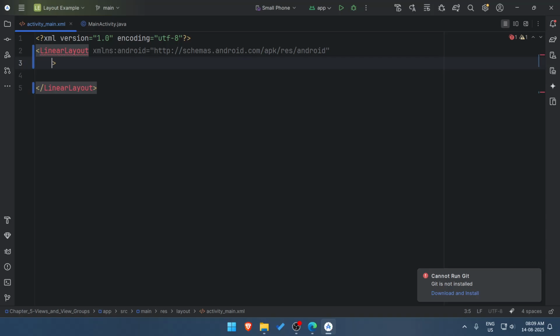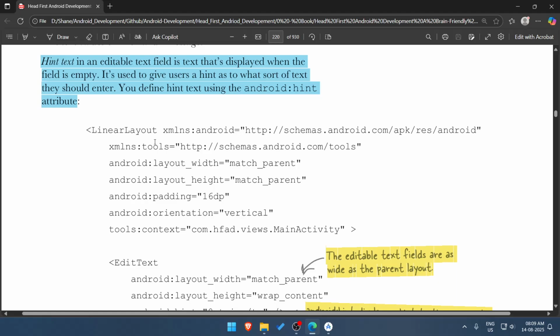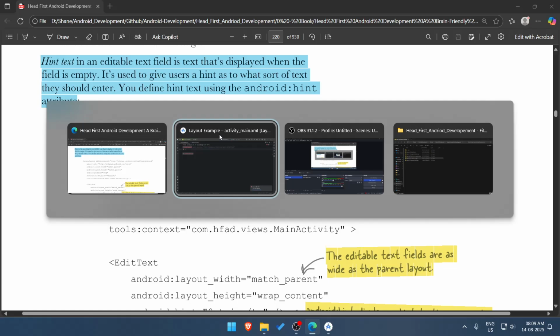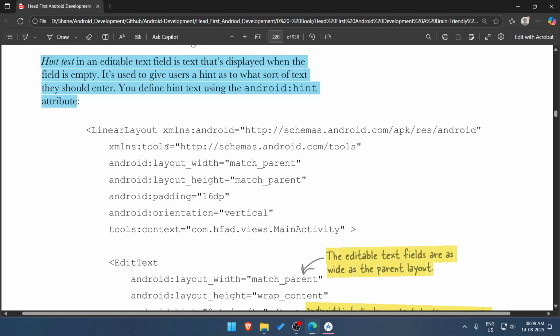Isn't that how you define it? Okay, so yeah, xmlns, and I've done it the right way.